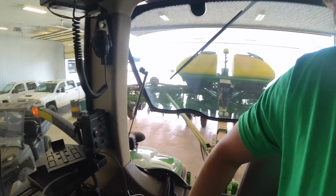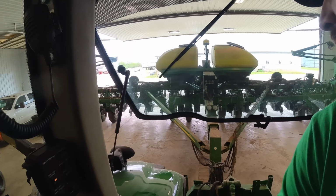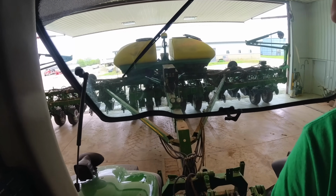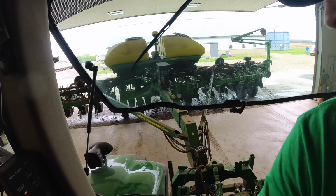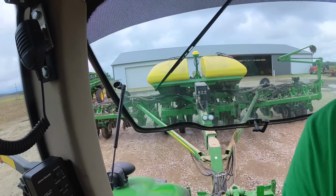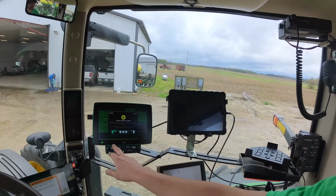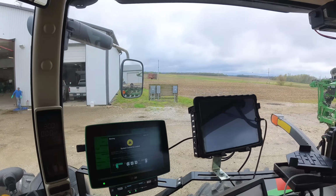Looks like I'm gonna spend this afternoon anyway, doing the last little bit I can on this bean planter to get it ready. And what I'm currently doing requires GPS. Alright, that should give us a pretty good view of the sky for my GPS.